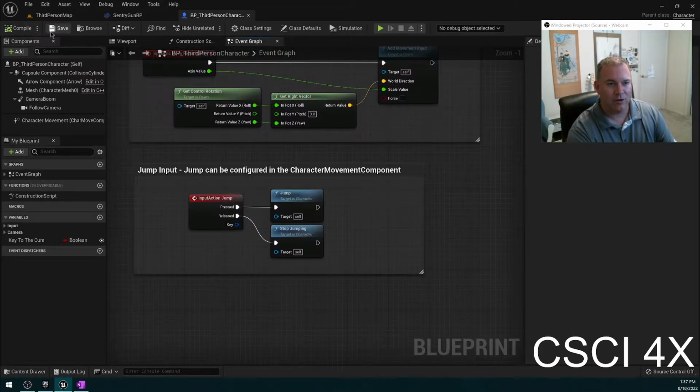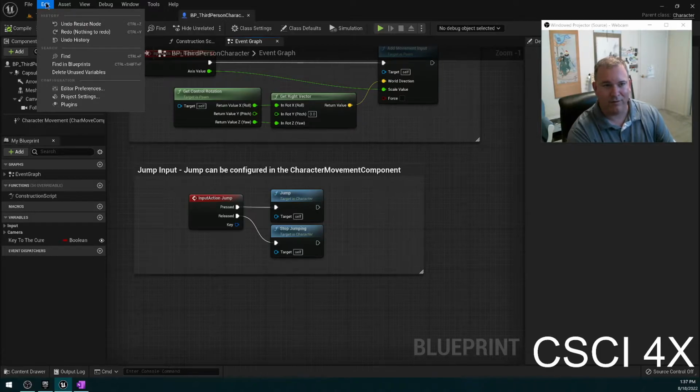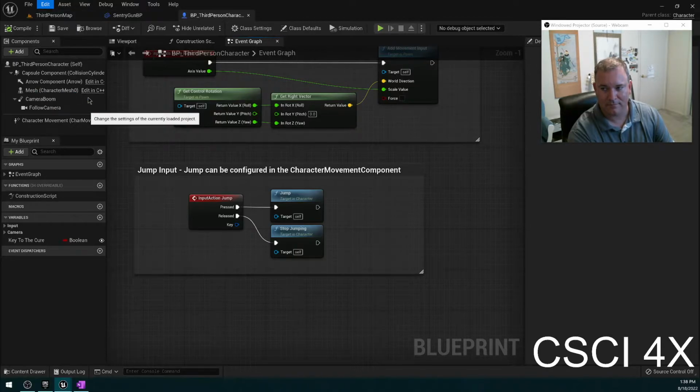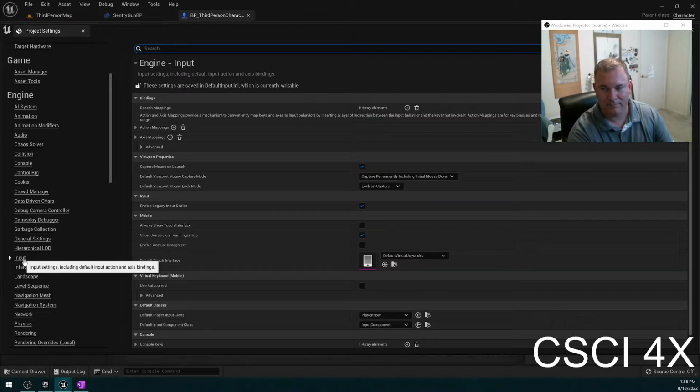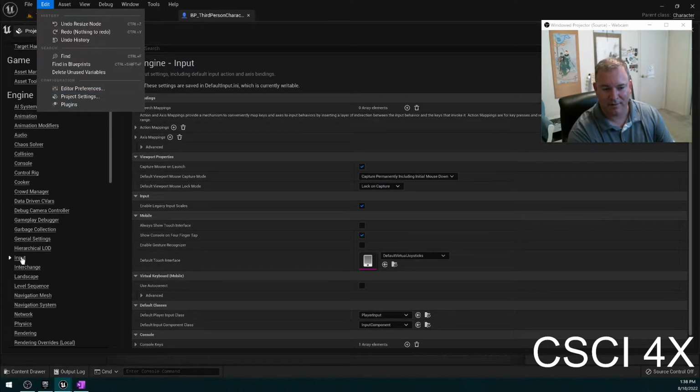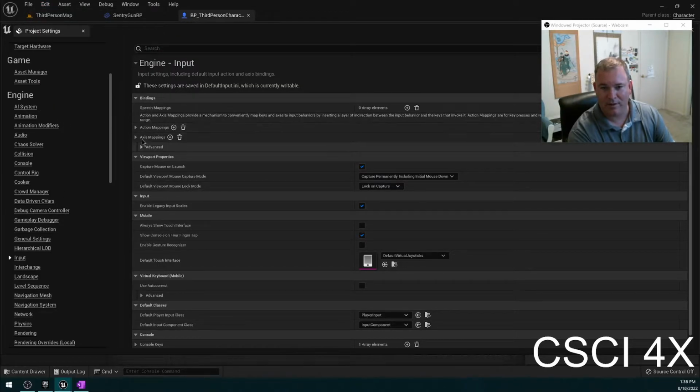Let me show you where all of that is found. It is found under Edit, Project Settings, Input. Edit, Project Settings, Input. This is where all of the keybinds can be found.